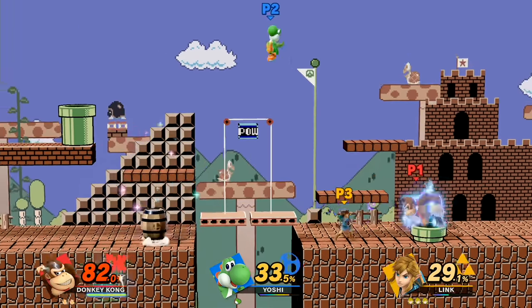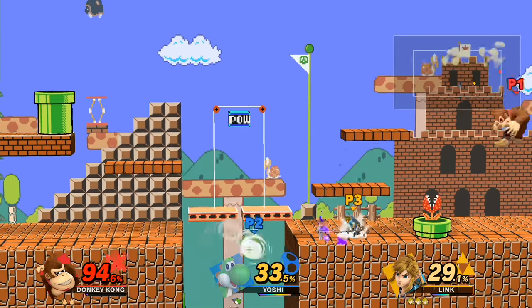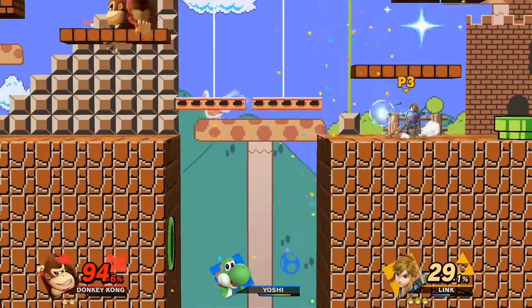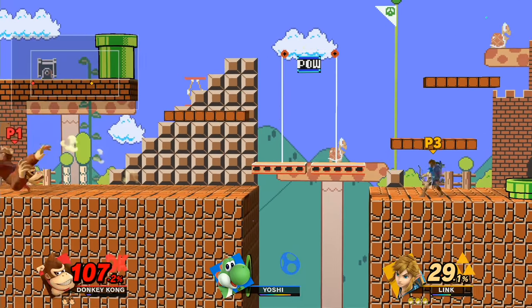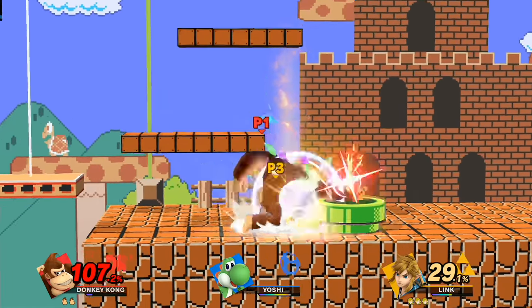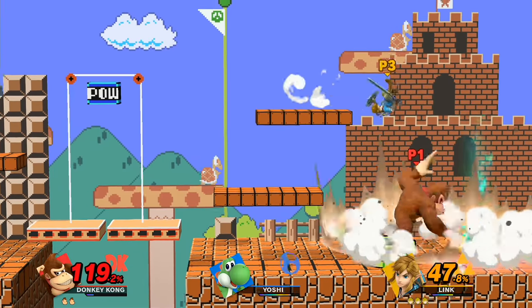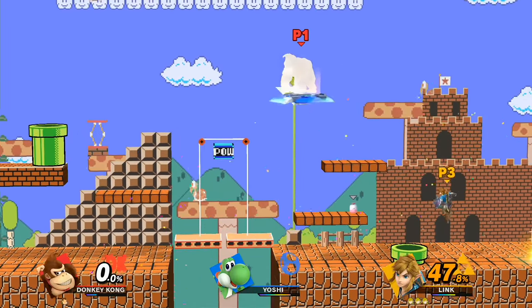Because even if you're someone who 99% of the time plays on the go, taking away that option is not worth $100. Because the off chance that someone visits, you're at a friend's house, you want to play a multiplayer game, you do not want to play on that tiny screen. To me, that's the biggest downside with the Nintendo Switch Lite.